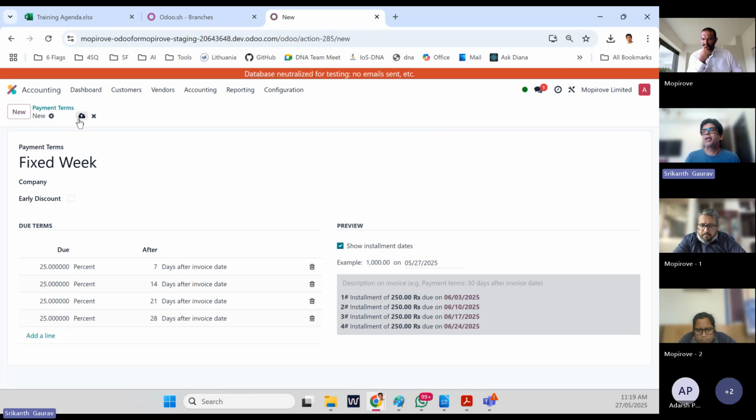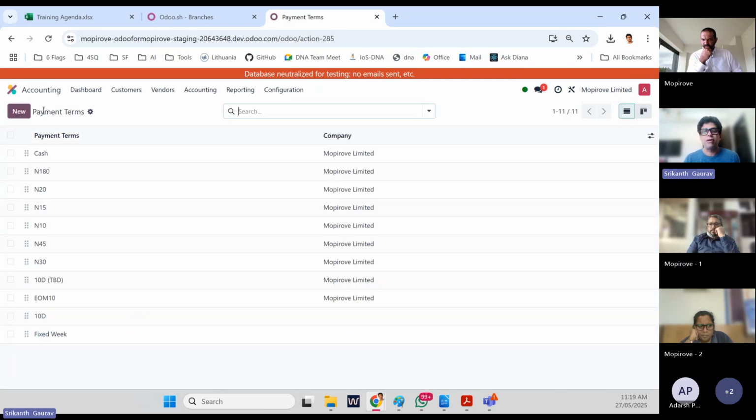I'm just going to save this here. It doesn't matter because it's in our staging. When we refresh live to staging, it will just get overridden. So tomorrow, if you don't see it, it's probably because of that. If you want to include any payment terms, always remember to upload them in live, not in staging, because we'll always keep taking copies from staging and overriding it. An easy way to know whether you're in staging or not is if you see this message saying database is neutralized, then we know you're actually in staging, so we're not confused and doing it in the wrong place.